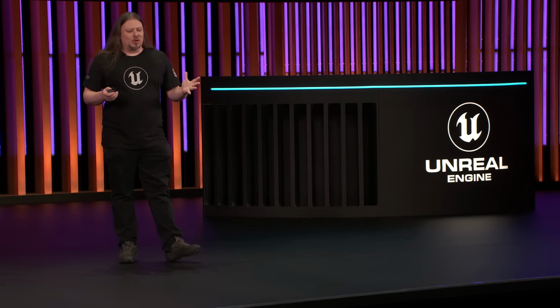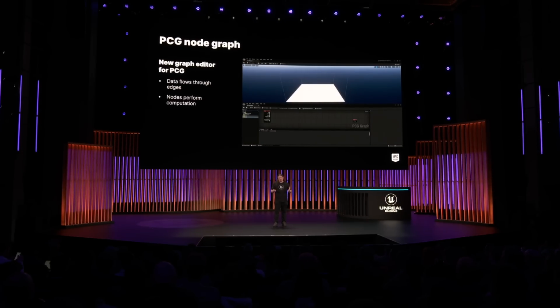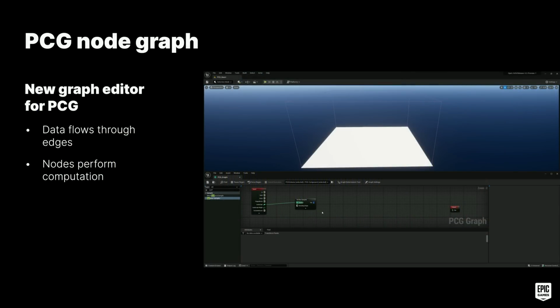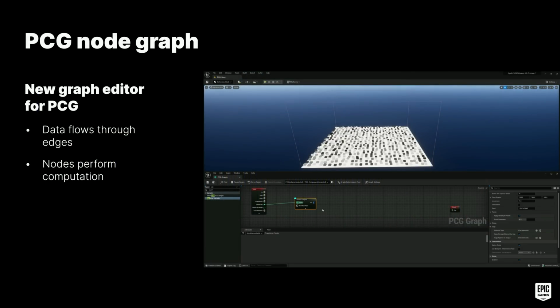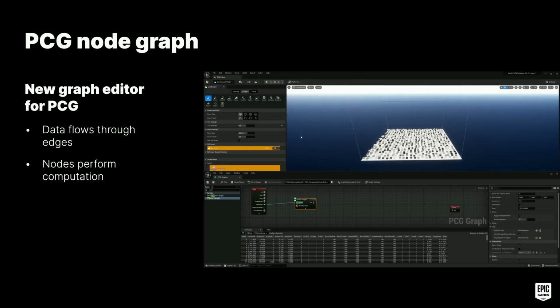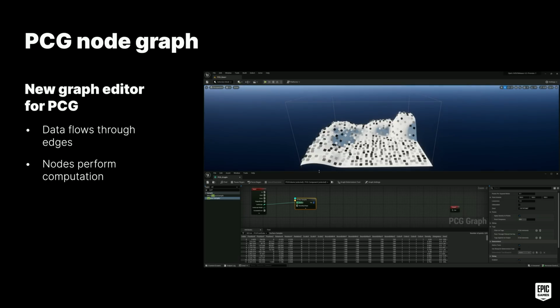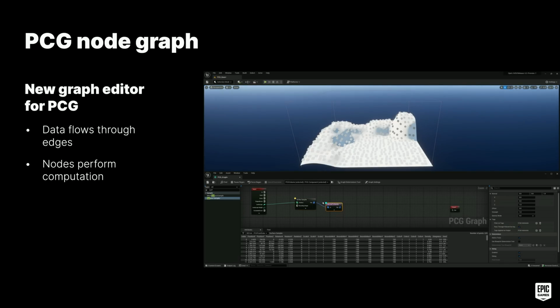So let's talk about the node graph. It's an editor like, maybe something standard like the material editor. You're able to drag new nodes, drag pins, or right-click, add something. There's a node palette on the left side, which will actually show the nodes you've created yourself if you want to. You have the settings on the right-hand side in this case, where you can tweak whatever you want. And because it's procedural, you want to be able to see the results. So any node you can inspect, see the results, the properties, the points, the metadata. You can also turn on visual debugging, so you can show cubes or whatever mesh you want.